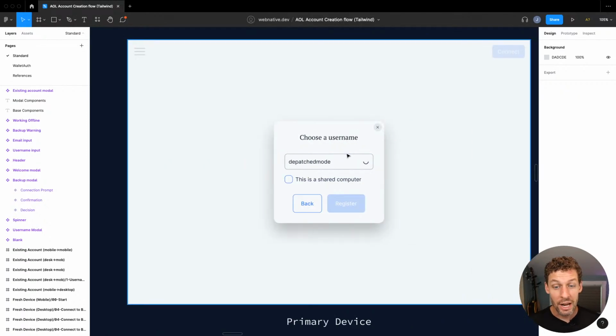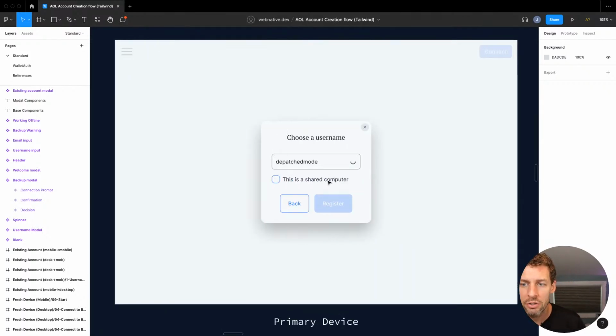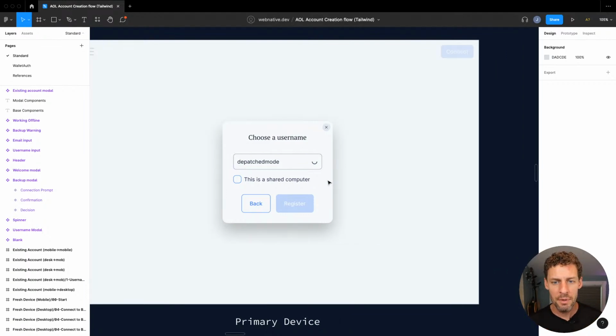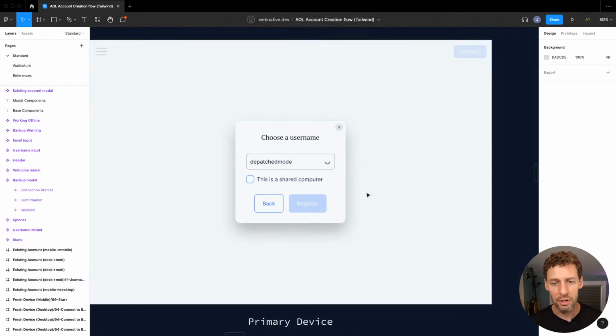Then it will check and make sure that the username is valid and available. So right now there are some limitations on username availability, and we're going to be able to relax some of those over time. But right now it's going to go check the Vision servers to make sure that the namespace is available for that particular username. Vision is sort of managing the overall delegation down to these WebNative file systems that are wrapping IPFS resources.